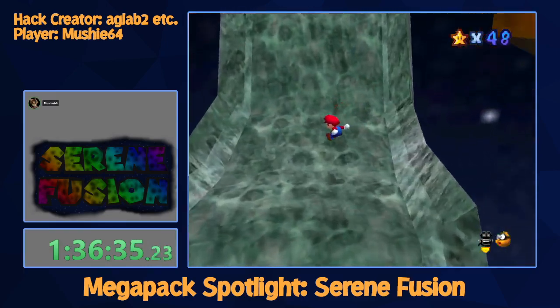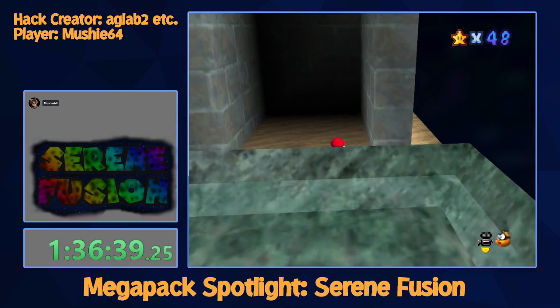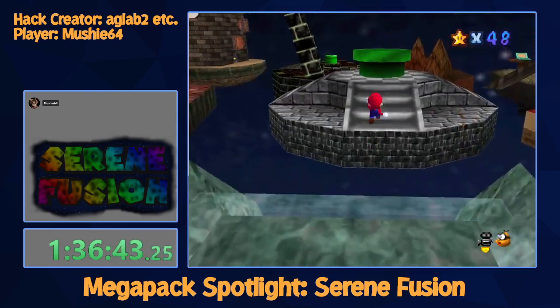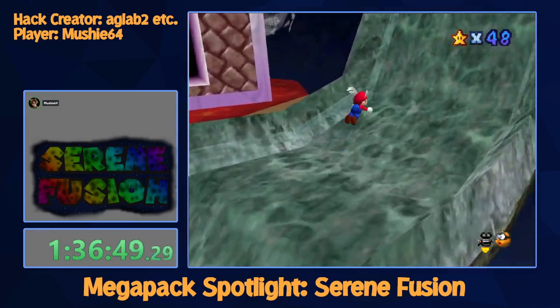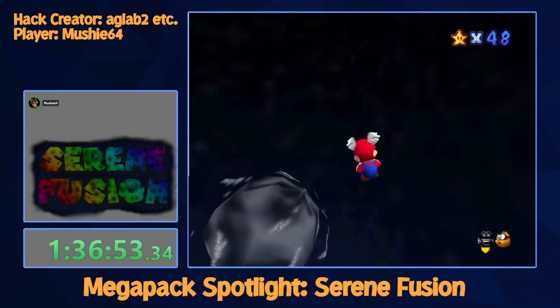Now we are done with Overworld 1. Let's go in the big shiny scary orb. And I'm doing it the wrong way. I need wing cap for this. No, it's more like you need wing cap for this. I can do it in a way that I don't need wing cap, but again, we're just showing how it's done in the easiest way possible.